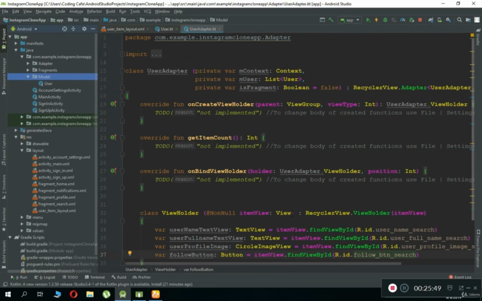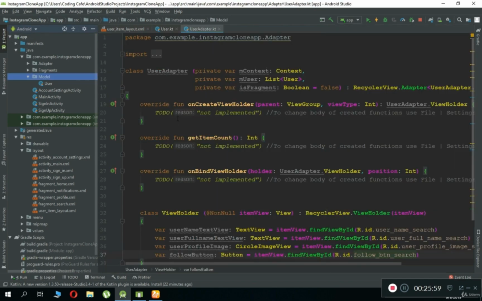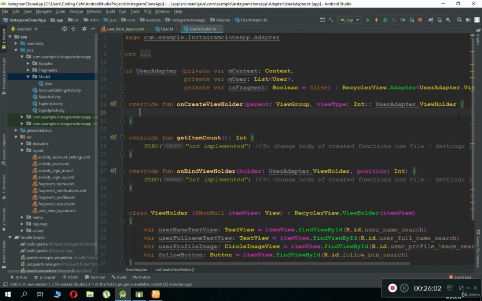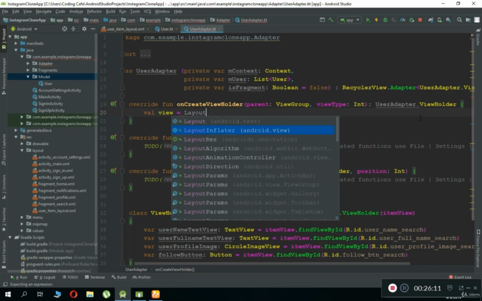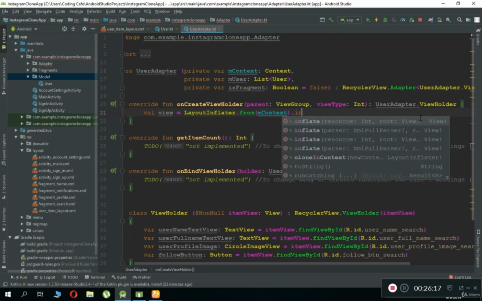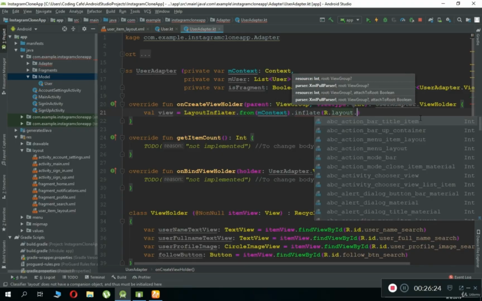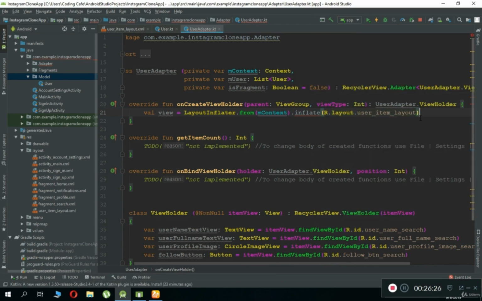Now we have to basically add this user item layout, I mean this whole thing, to our user adapter. So for this, in onCreateViewHolder, we have to access it here, or you can say link it here. So for that we say val view equals LayoutInflater.from, and pass the mContext to it, dot inflate, and our layout is R.layout.user_item_layout, comma, and we can pass this ViewGroup type, the name which we give to this is parent, okay?